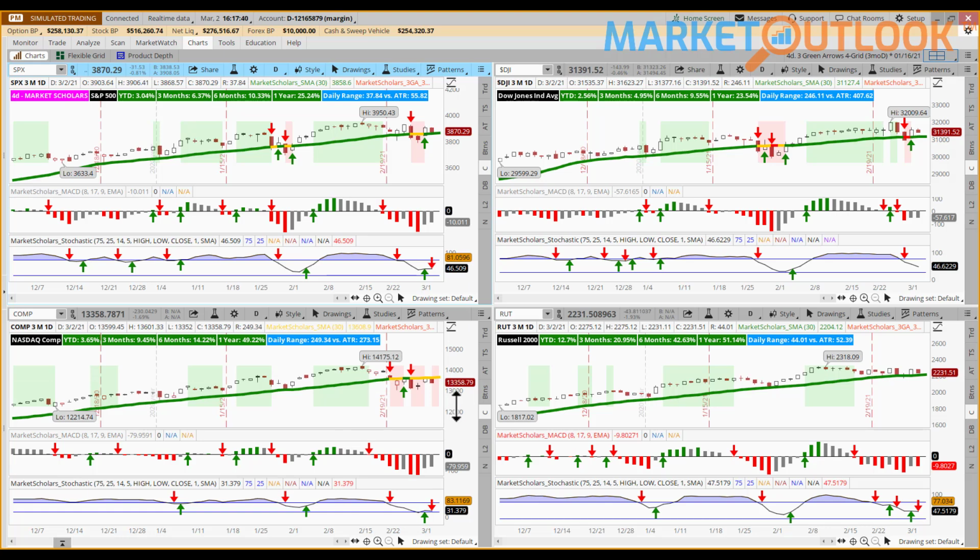So we now have that pink background color telling us that we do have a 3 red arrow signal on the NASDAQ composite. That, in addition to what we just saw a moment ago, where the NASDAQ composite is the only one to have a strongly bearish intermediate posture, according to the market forecast technical indicator, should be part of this pattern that you are recognizing. We are seeing some aggressive selling in some of those technology-oriented areas that fared so well in 2020.